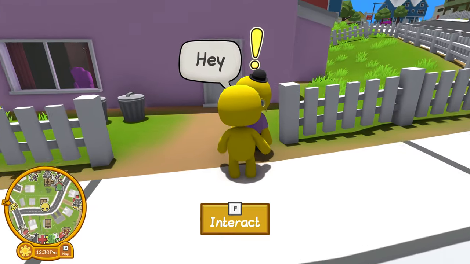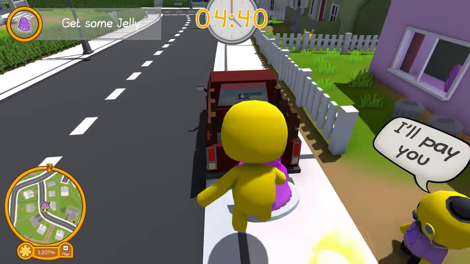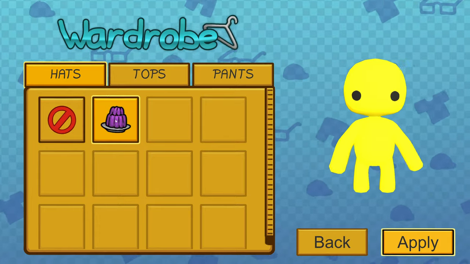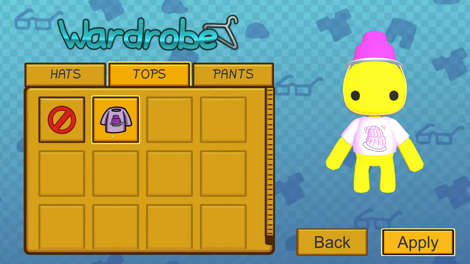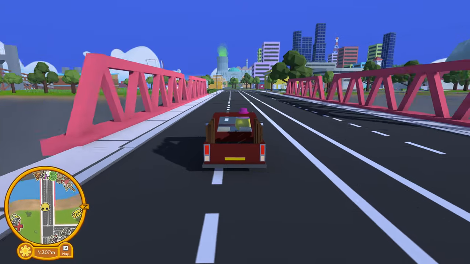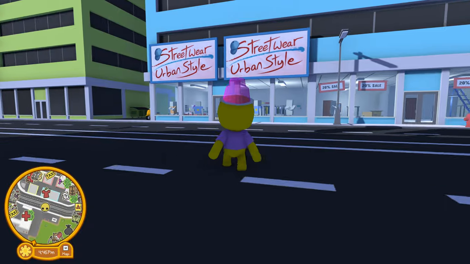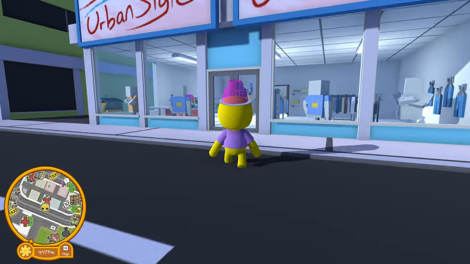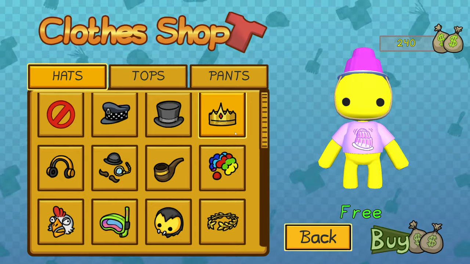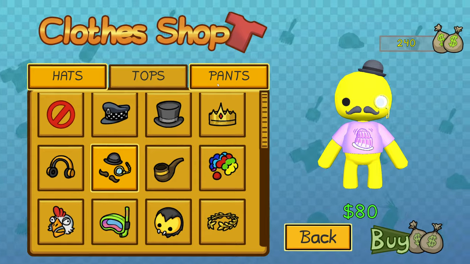When you first take the mission from Jellyman, the jelly delivery mission, when you return the jelly, you will unlock the jelly outfit, which consists of the jelly hat and the jelly shirt. From there, you're going to drive downtown to the Wobbly TV studio. Right next to the TV studio is the clothing store, Streetwear Urban Style. Inside this store, you will find Jellyman's hat and Jellyman's pants, which will cost you $130.